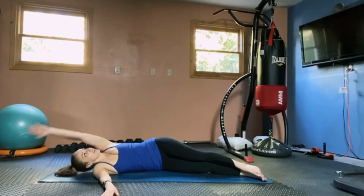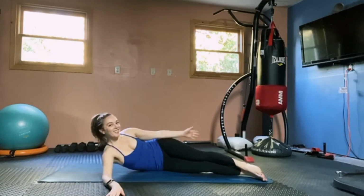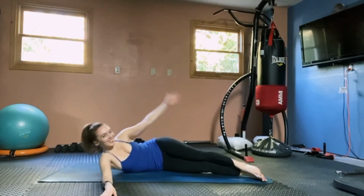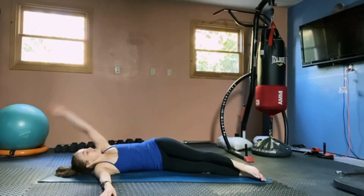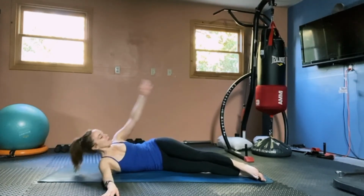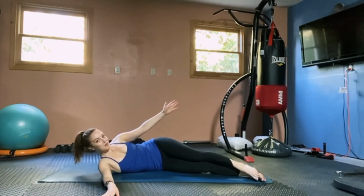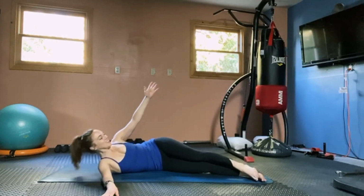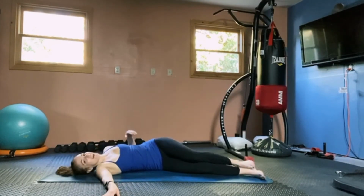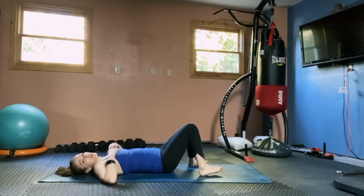We got 5 more. Before that fun part, before we can hardly wait, right? You're like, what happened earlier? 3. Good. And 2. And then we're gonna hold this next one up, and as we hold it up, little pulses up. Little pulses. Just keep reaching and reaching for 5, 4, 3, 2, 1 more, and then go ahead and lower down. Just flip over onto your back.